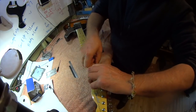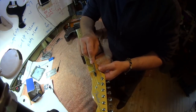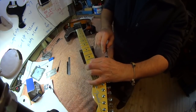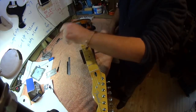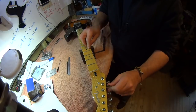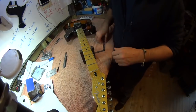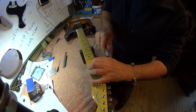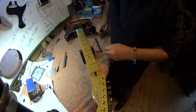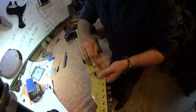This is pretty much on the mark for that string, but what I want to do is make sure that at the bottom of the slot, the height is set by cutting the last little bit with that file there, which is perfect, spot on. Now I think these are cut too low, in which case, if it's too bad, we might have to replace it. This one is just on the mark, and this should be okay actually, as long as it stays wide enough to not trap the string.